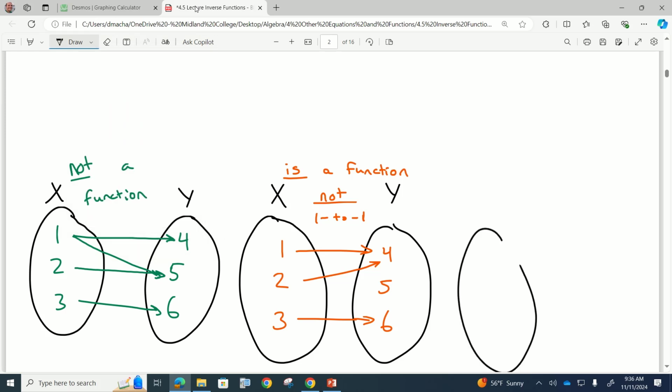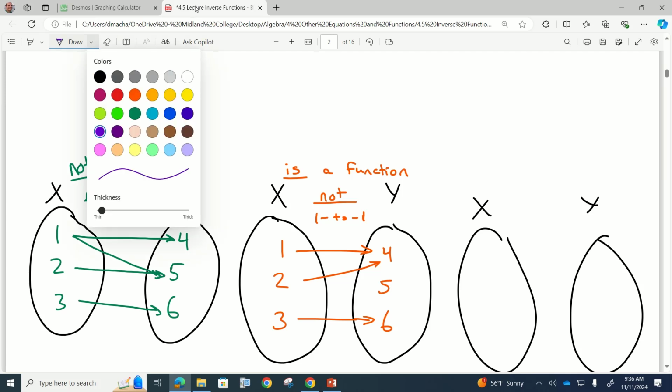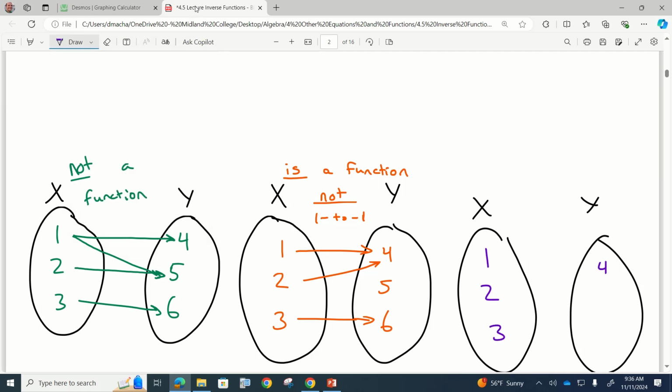Okay, a real one-to-one function might look like something like this. A one-to-one function is, of course, a situation where each input maps to 1 output. That makes it a function. And what's special is that every output value has only 1 input value that maps to it. So this is a one-to-one function.